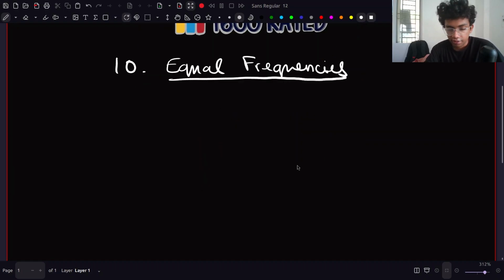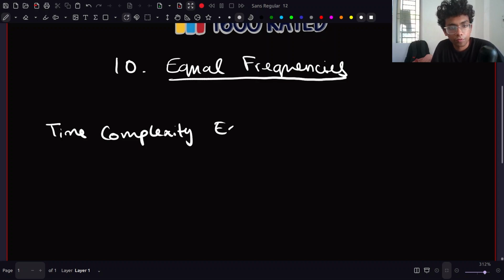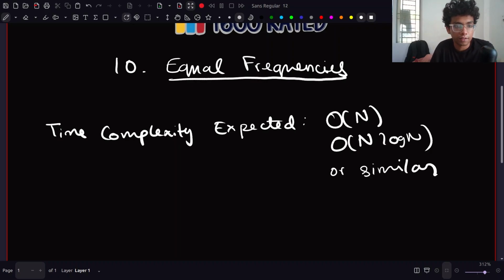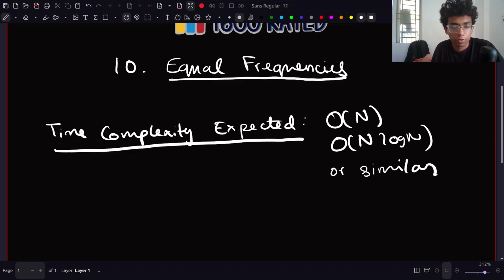Before even starting the question, we should first analyze the time complexity. Since it's given that n goes up to 10^5, we expect a solution on the order of O(n), O(n log n), or similar. So initially our brain has some thoughts like this, that we need a solution of about this time complexity, and these would be valid. Solutions which are n squared or more will not be valid.